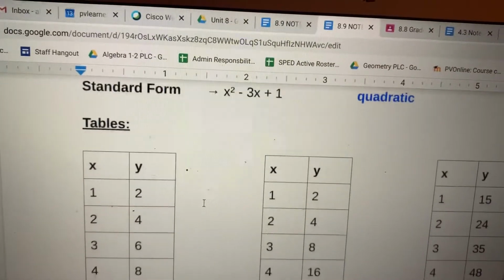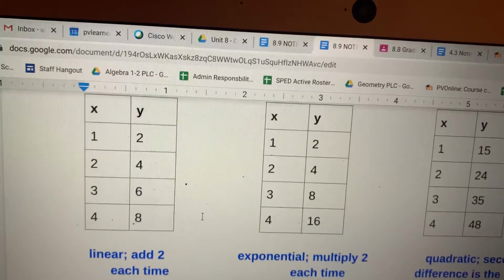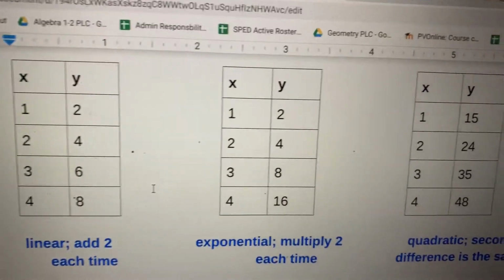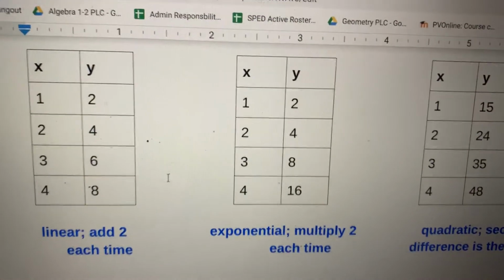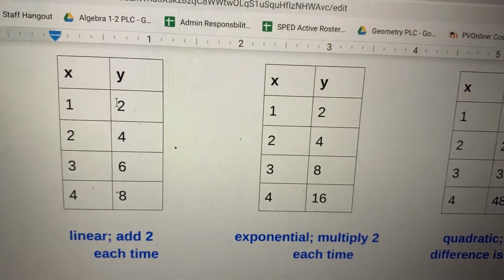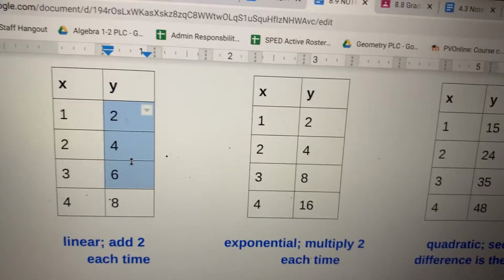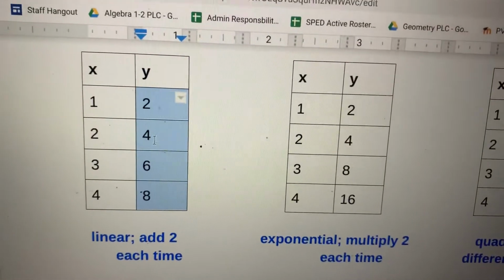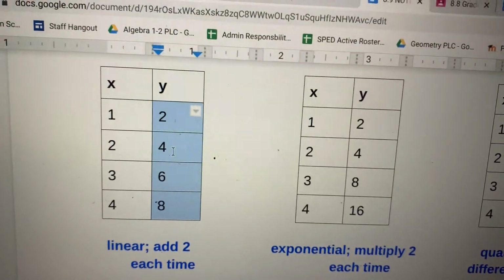So if you're ever stuck with an equation, you can honestly just plug it into Desmos, and that should help you. And the last thing is tables, and tables are something that I wish I could show you in person. We've done a little bit of this in the past, but when we look at tables, we're only looking at the y column, okay? So we only really care about the y column. And we're looking at what's the difference between each part.